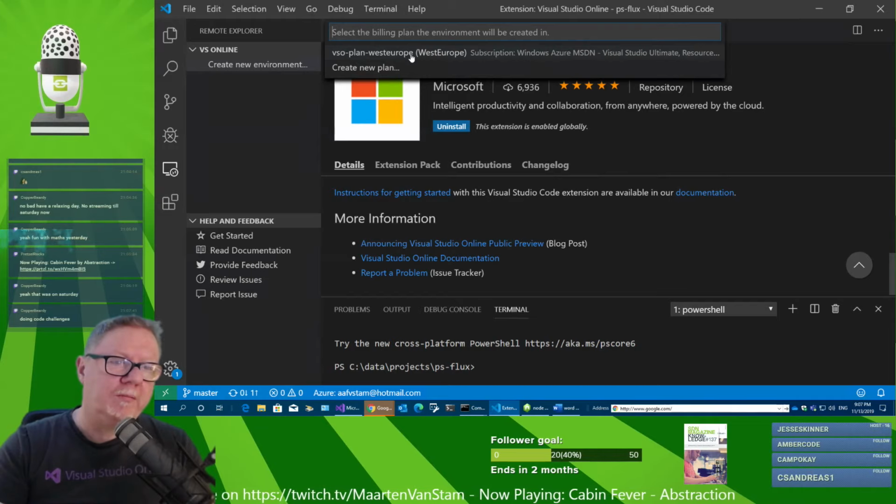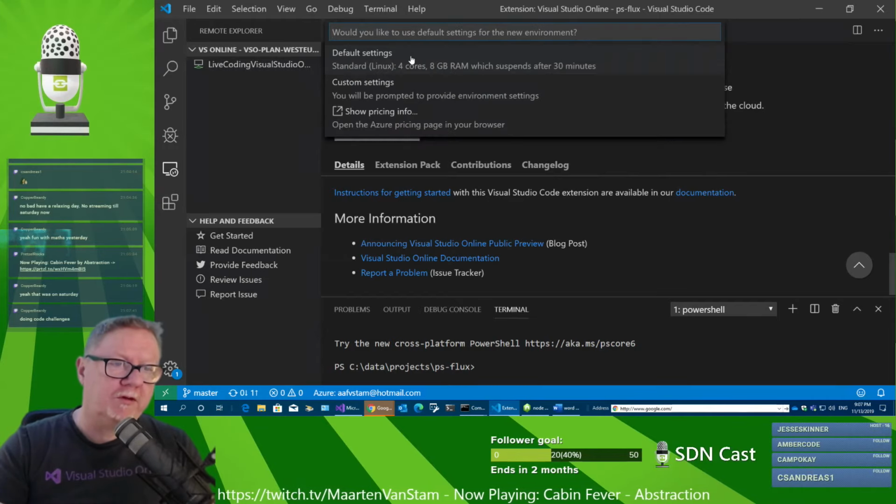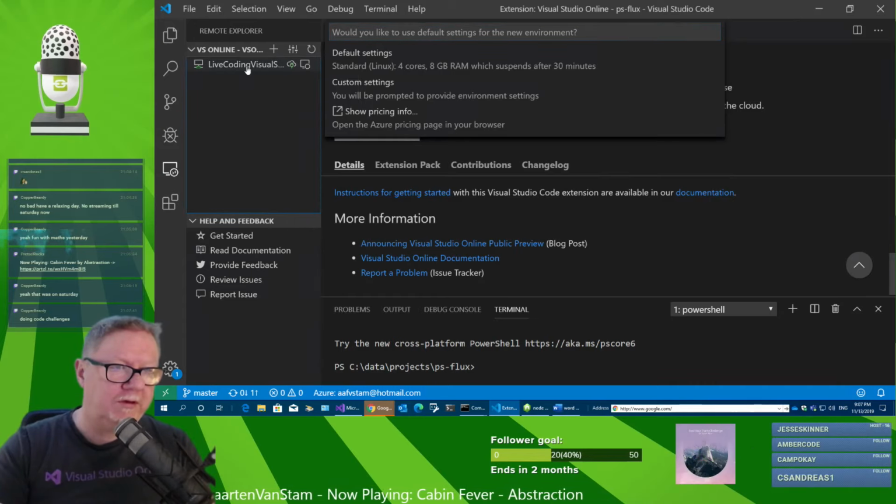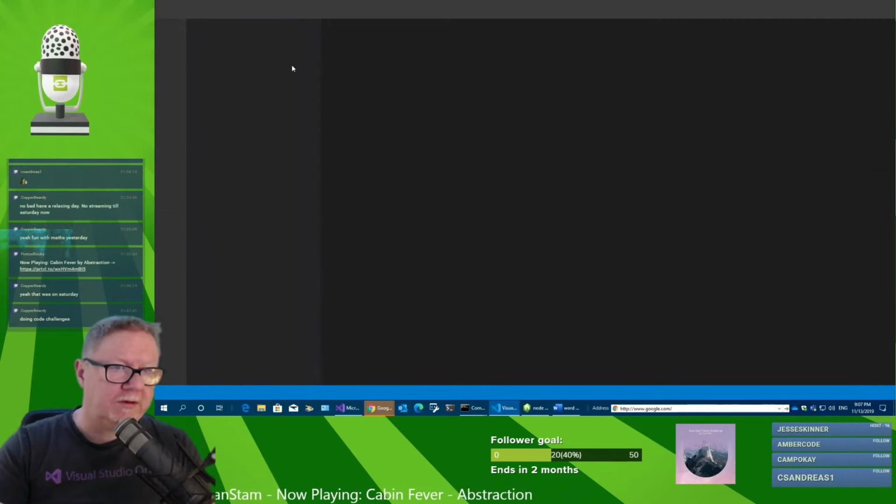Select the billing plan, and I had a VStudio Online plan. There's already one in here. So what if I connect to this one? Connect to the environment.